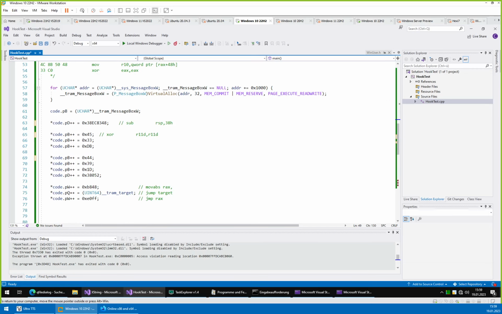What it does is it takes the instruction pointer, so the actual position where the CPU is executing right now, and adds an offset to it. So when we copy this code to another position, the instruction pointer will have a different value.